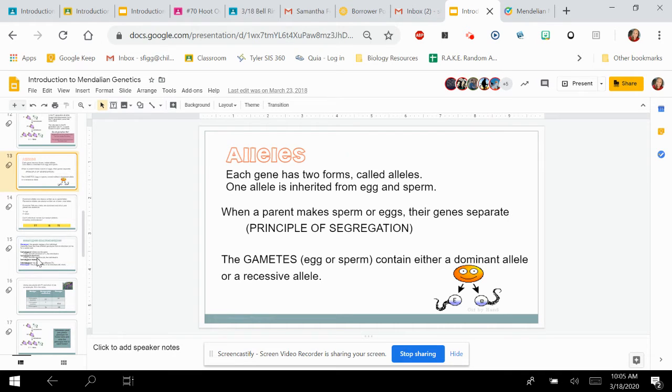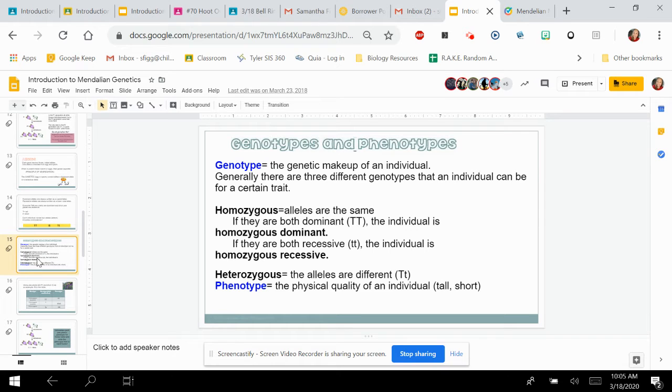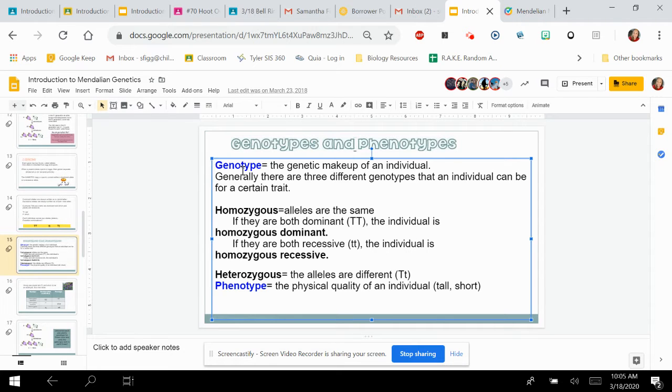So what Mendel started working on was these ideas of genotypes and phenotypes. So you can have a genotype, which is this blue word at the top. A genotype is the actual genes, the genetics that make up your DNA. The phenotype is what you end up looking like. And there's 3 or 4 different combinations you can have in this simple Mendelian genetics. So remember, we're working with the very simplest form of genetics at this point.